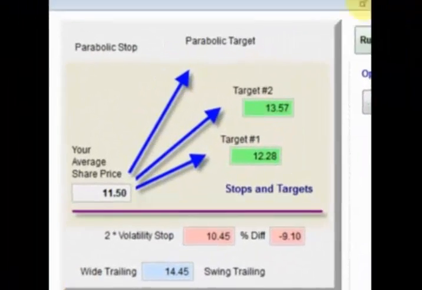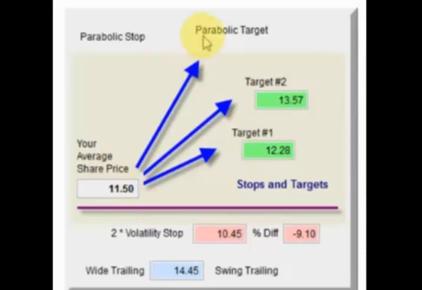In this section here, and again, I don't want to get off on this, this is another complete lesson in and of itself. You've got some targets, you've got some volatility stops, and the only thing I'll mention is this. You might say, well, I'm getting the targets and stops on the main screen, so why would these be different? Because this takes into consideration that you're putting in your own trade, right? You didn't get it from my software.